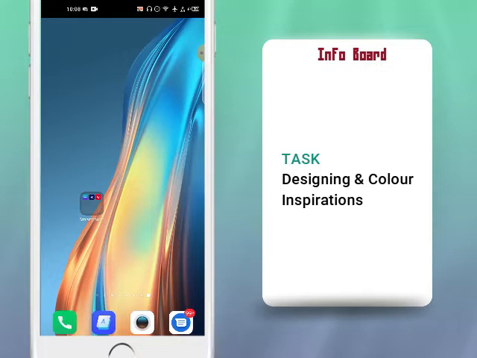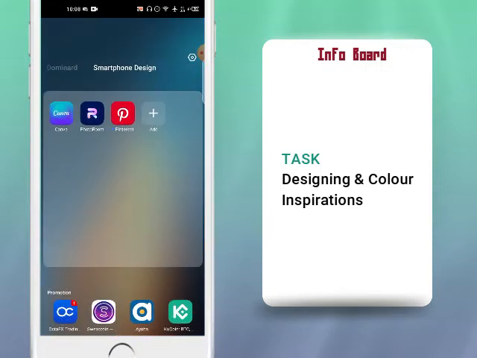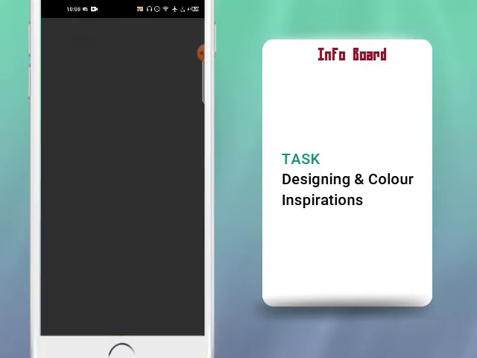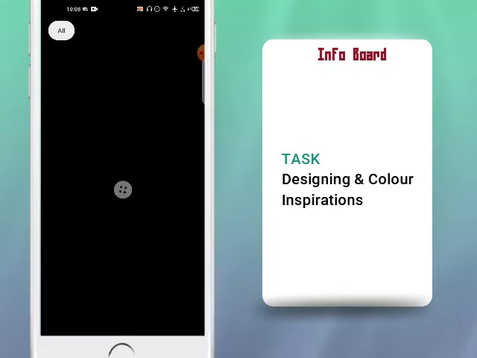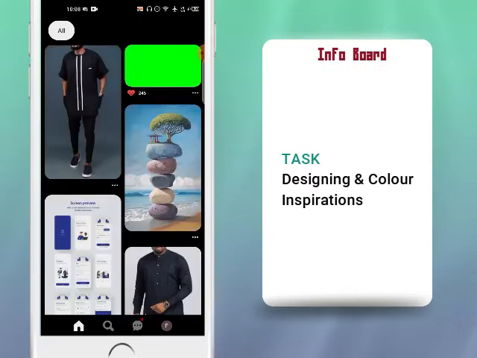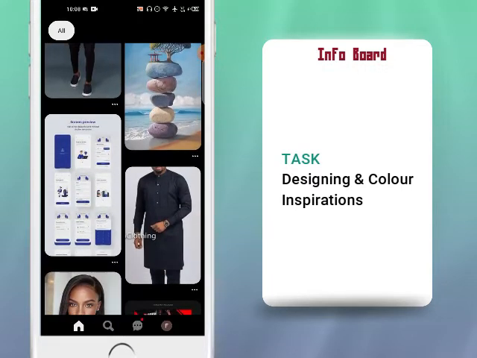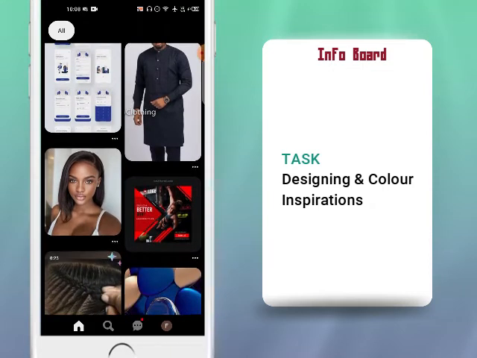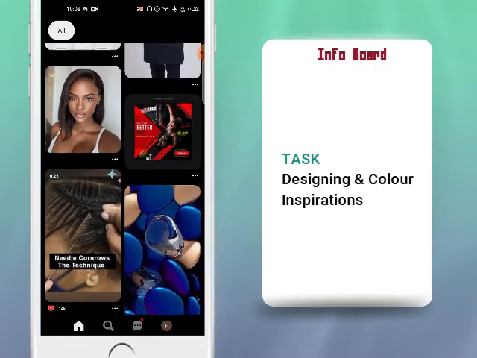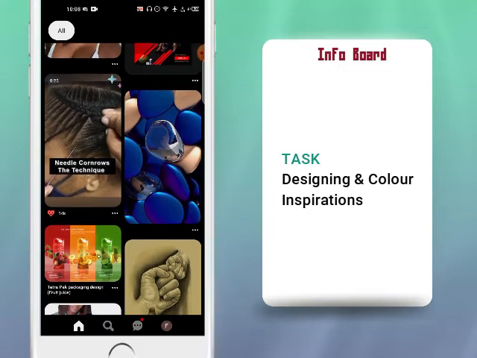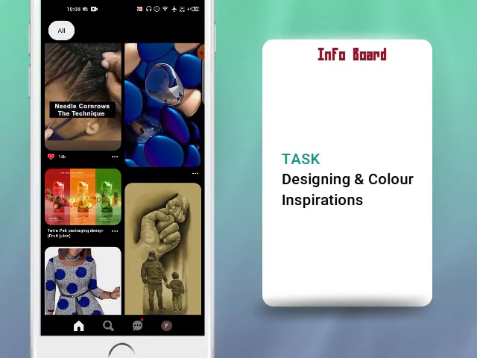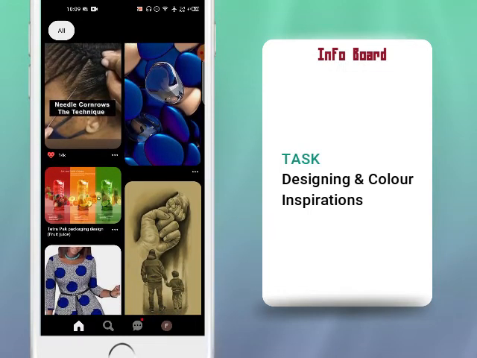So going back to design inspiration and color inspiration, you want to download, first of all, Pinterest. There's an app called Pinterest. So one of the first ways to do that is to have Pinterest. On Pinterest, basically it's a place where a whole number of graphic designers and people making different creative designs post their content. Then you can go there to see how they are doing their design.